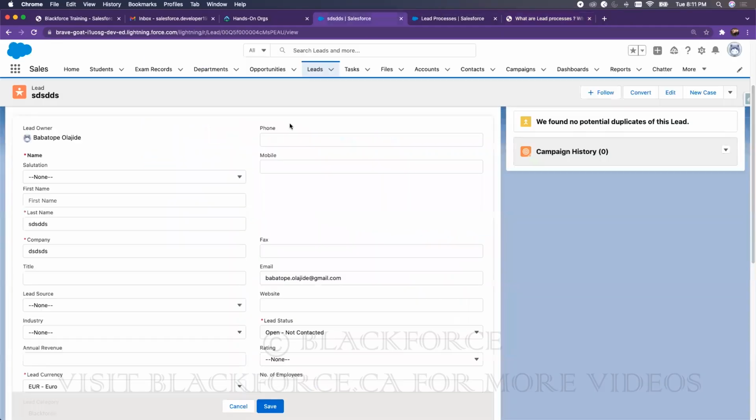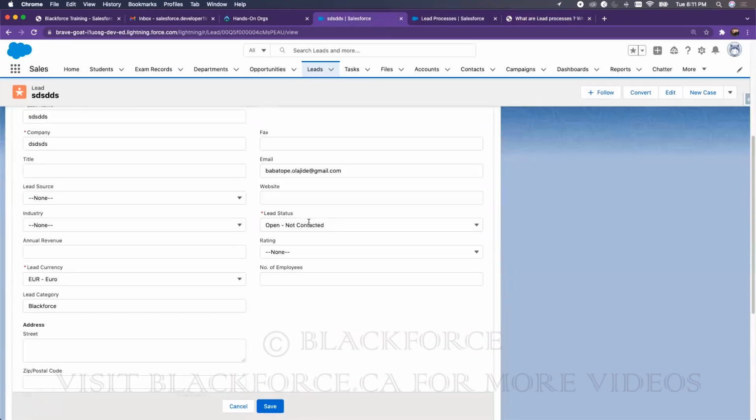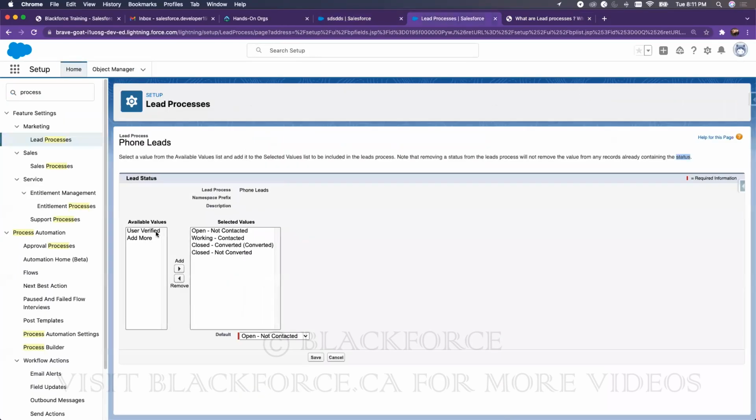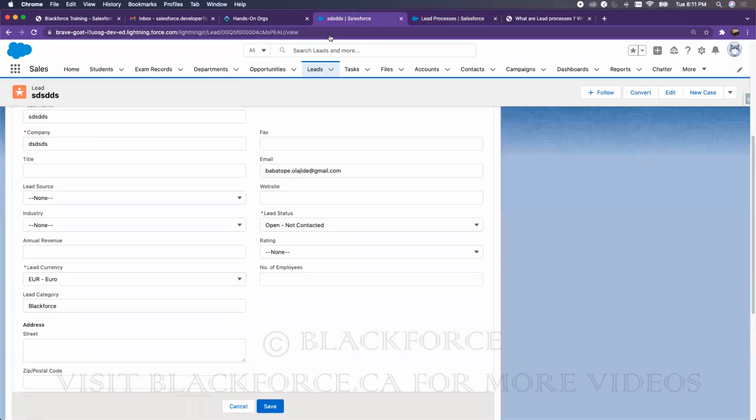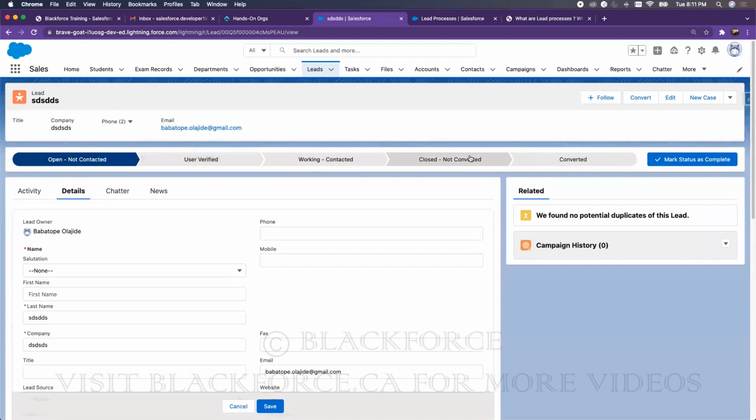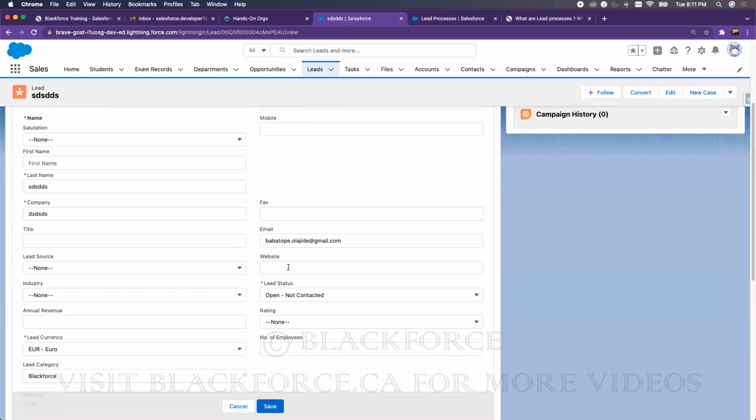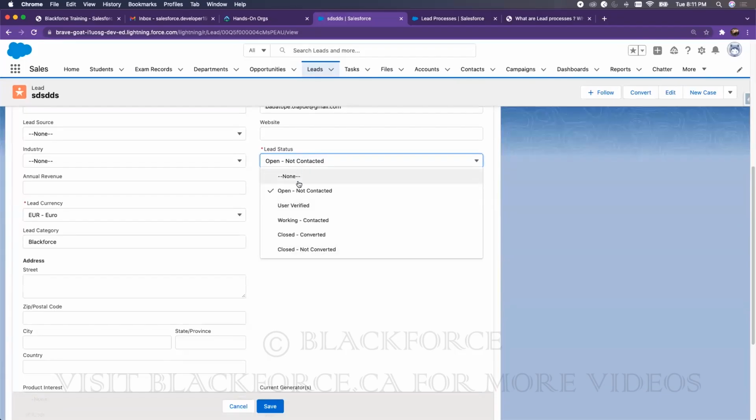So knowing that the lead process is dependent on the lead status, that's why we only have that option here. If you go to the sales process, you will see that it's going to be on the stage. Okay. So now that we know that the lead process helps us determine what path this should take, how do we determine the values of the paths? We use the lead status, right?